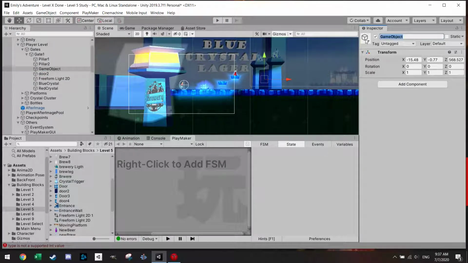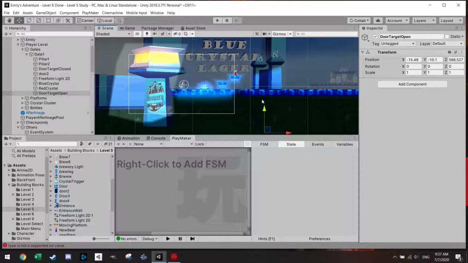I'm just gonna call this the door target closed. Just gonna duplicate this and call it door target open, and make sure to drag it only on the green axis. I want to drag it down there so that the door goes straight down.